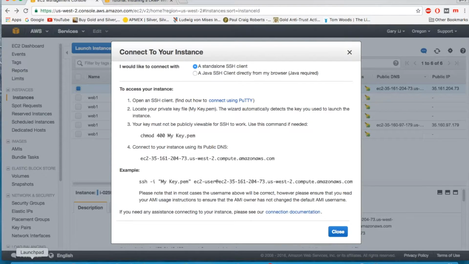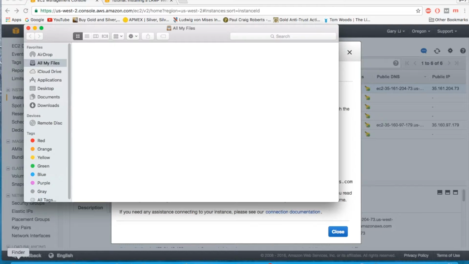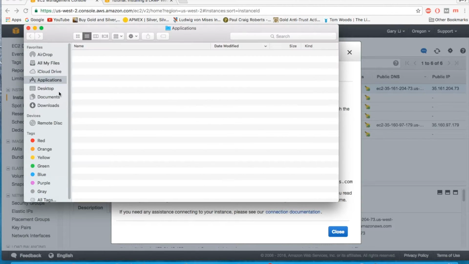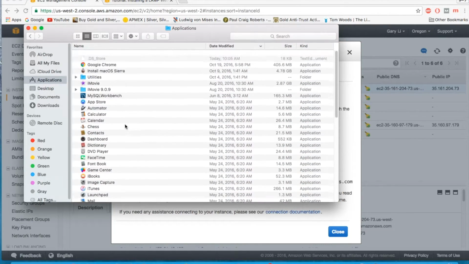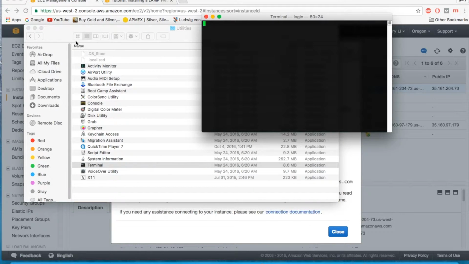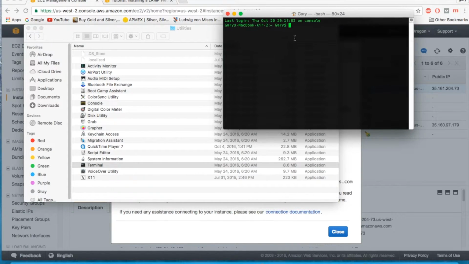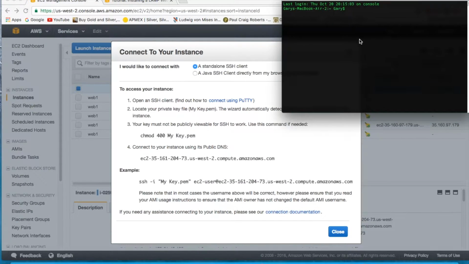So for Mac users, let's see if I can find it over here. Terminal. It should be under utilities, I believe. So if we go to applications, utilities, then terminal should be there. I think for PC users, it's called the command prompt. And yours might be a different color. Mine is black and green. Yours might be black and white. And this is basically a way for our computer to communicate with Amazon's web services.